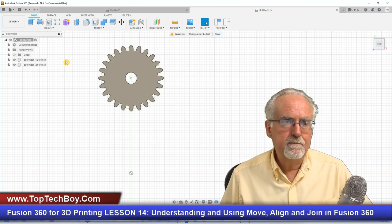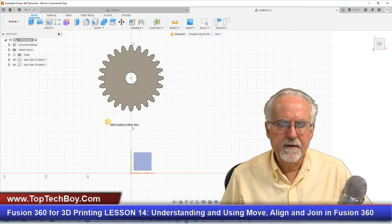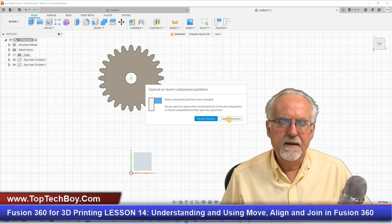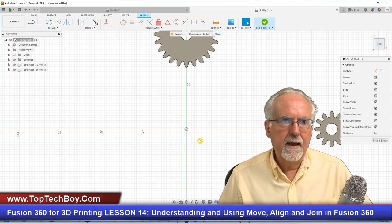Now I'm going to create my base. So I'm going to create a sketch, and the sketch is going to be on the XY plane, the red and green, and then I am going to go ahead and capture the position so that it just remembers what I am doing.